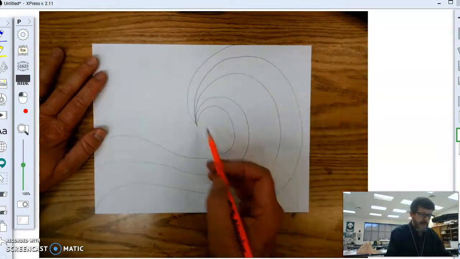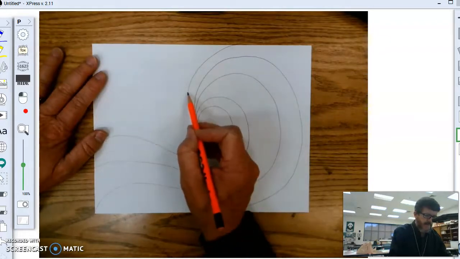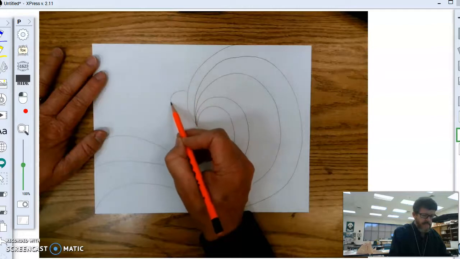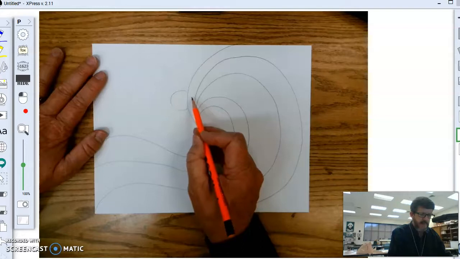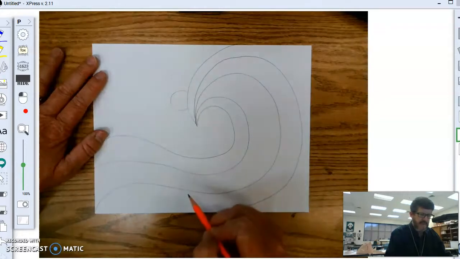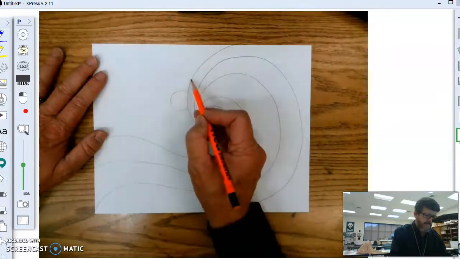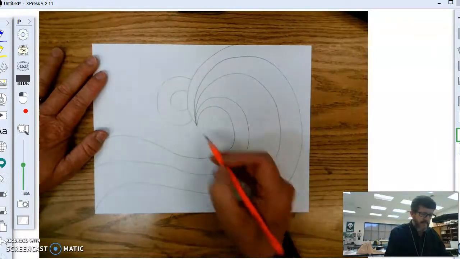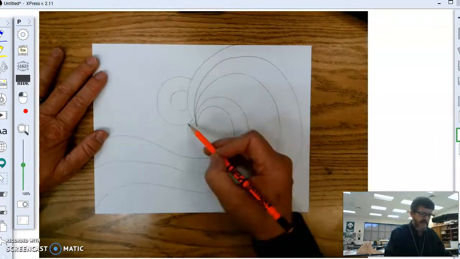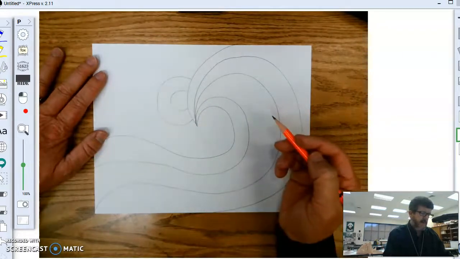And then when you make the sun, just go to the side of the wave here. You're not going to show the whole circle because you want part of it to be behind this part of the wave. It's like hidden behind. One. Two. Try to keep these as circular as you can. You have to imagine the rest of it's back here, but you don't want to draw that. Okay, that's two.